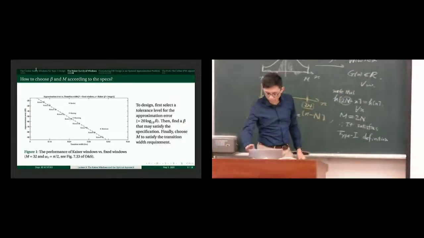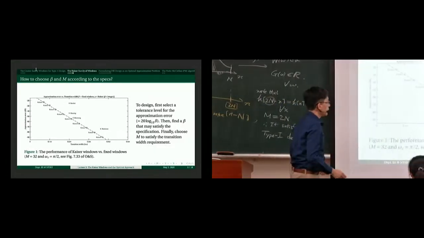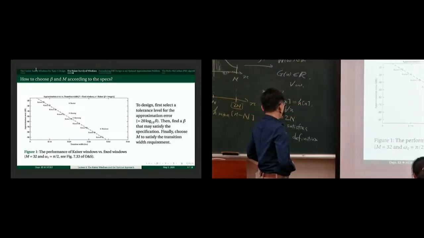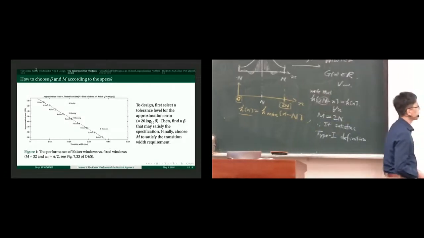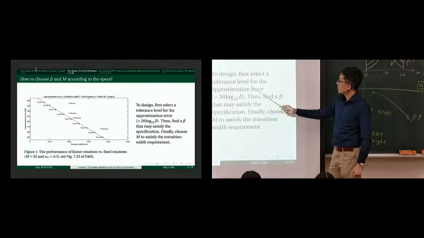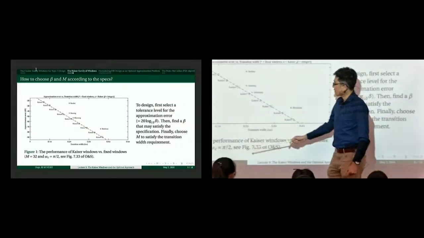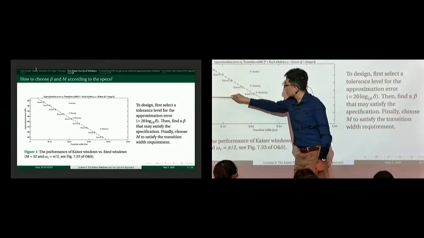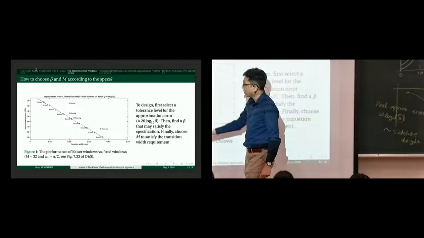Okay, so that's something I want to share with you. And let me also read this. So now, sort of to summarize what we have learned so far. In terms of design, just like homework number 4 and 3, you might be given a tolerance level, okay? So when we think the opposite, when you're designing a filter, you are given a tolerance level. So from there, you can first choose a beta. Let's say your spec tells you that the tolerance is minus 60 dB, the stop band gain should be smaller than minus 60 dB.